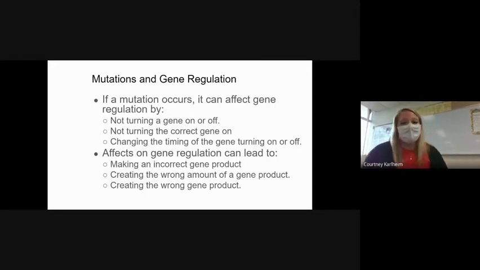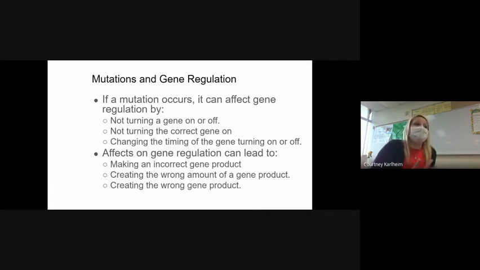So also, how do mutations affect gene regulation? If there is a mutation, like the mutation for sickle cell disease, it can affect gene regulation, aka how genes show up on you. So like your traits, like hair color, eye color. Obviously, these are not just our normal traits. They are things that might affect us or give us a disease. But if a mutation occurs, it can affect a gene by not turning it on or off. So like lactose intolerance, turning that gene on or off.